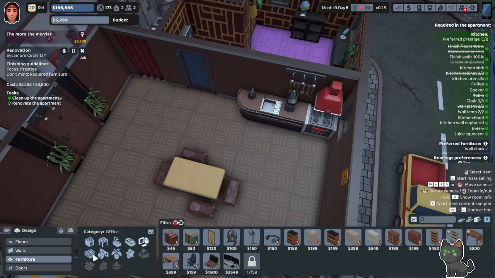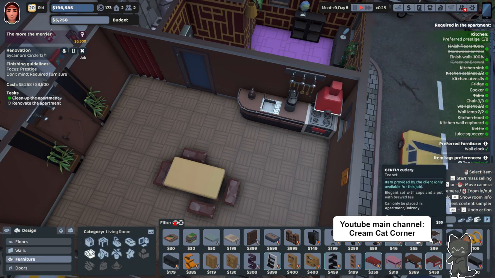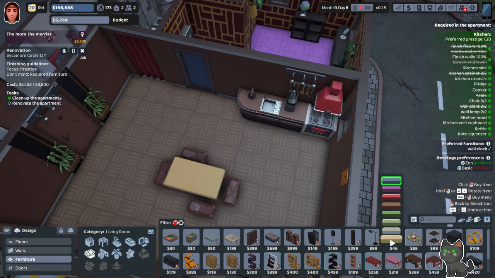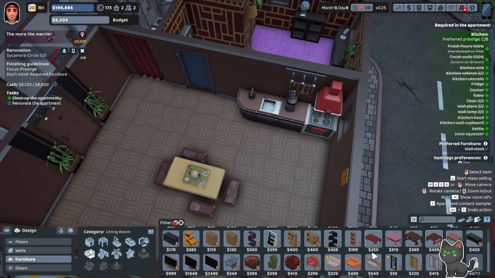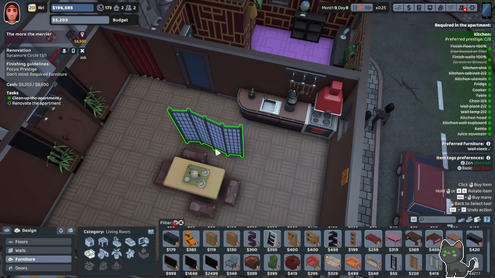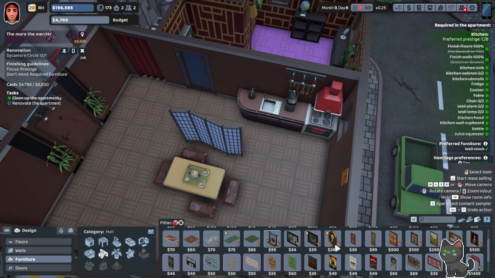What about not the office, living room? Here, let's pick the tea set. Ooh, I love this color. Yes. Oh my god, yes. What about anything else? Oriental room divider. Yeah, let's pick, put it here.